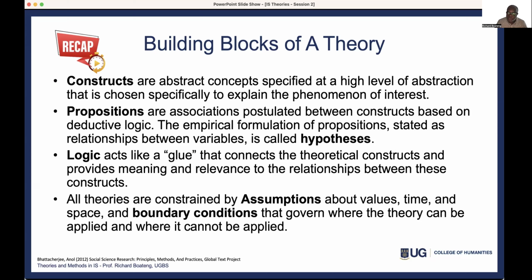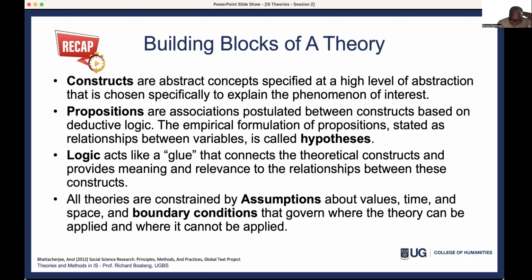Theories also have boundary conditions where they can be applied. Some theories can be applied to explain something at the individual level, or at the country level, the meso level, or the macro level. For example, modernization theory tries to explain an economic system. I can't use modernization theory to explain an individual in a home, how he manages his home. Capitalism is also about an economic system, and it acts at the macro level, not the individual level. But I can say that you are a capitalist, which means you may be exhibiting certain things that show you follow the ideals of capitalism.